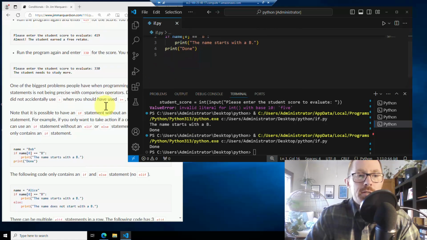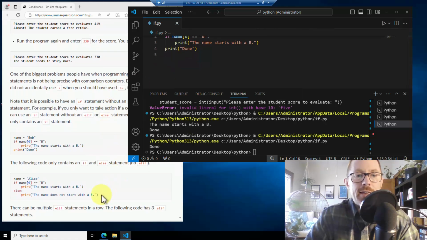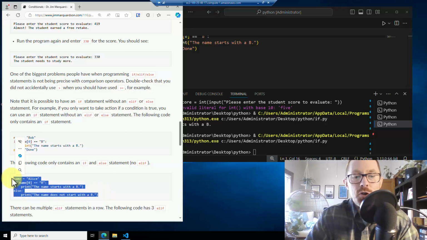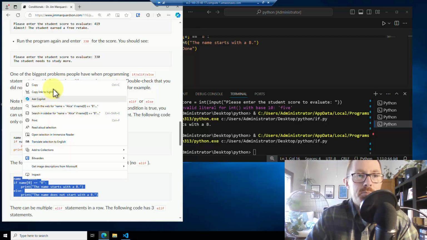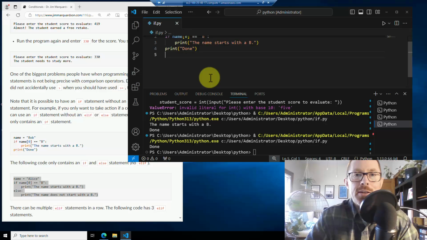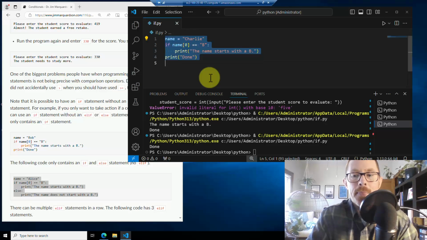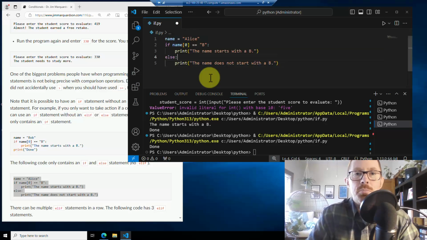We can run this next sample code. This has if and else, but it has no elif. And I'm gonna be lazy. My right click is being super slow right now. I'll delete all that code and just replace it here. I'm just going to make sure, yeah, my 4 spaces did paste correctly. You have to be careful pasting things in because Python's kind of picky about its indentation.